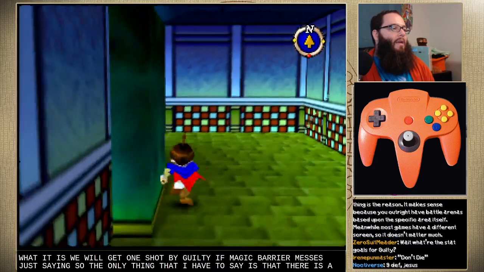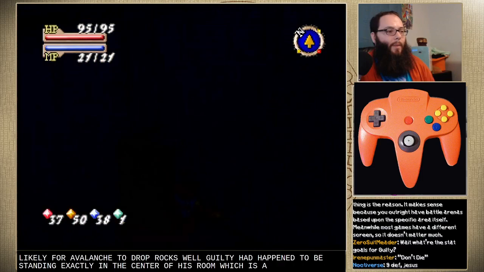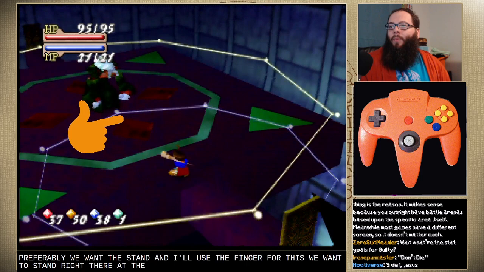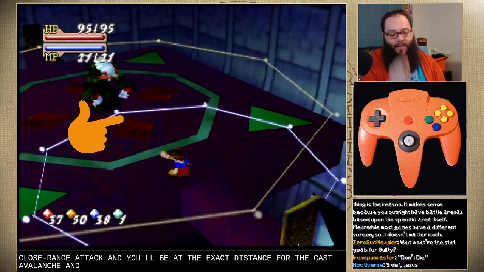The only thing I have to say is that there are kind of grid lines on every map, and there are spots where it's more likely for Avalanche to drop rocks. Guilty happens to be standing exactly in the center of his room, which is a perfect spot. So preferably, and I'll use the finger for this, we want to stand right there at the top of this diamond, right in front of him. That'll make him do his close range attack, and you'll be at the exact distance to cast Avalanche. And he's in the center of the room, so rocks are more likely to drop on him. So if you can set up there, it's perfect.